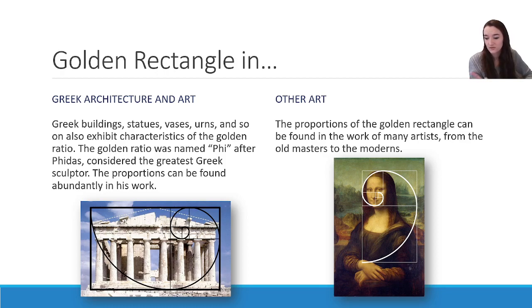Now, this one I have to say with a little bit of a caveat, because it's very common that people, once they know about the Fibonacci spiral, will just place it on art and claim that it's there without really showing why it's there. So yes, we can see this nice little spiral when it's placed on top of the Mona Lisa. We can see that her head is the golden rectangular height versus where her eyes are versus where her nose is versus where her hands are, and it fits into this shape.